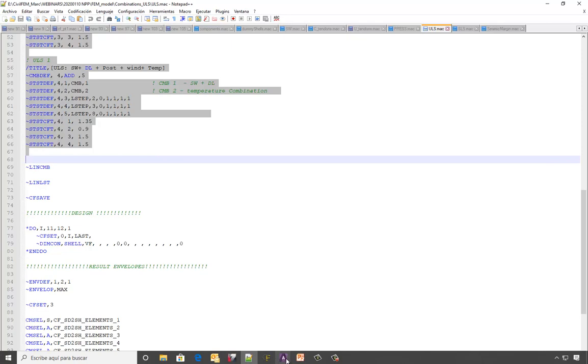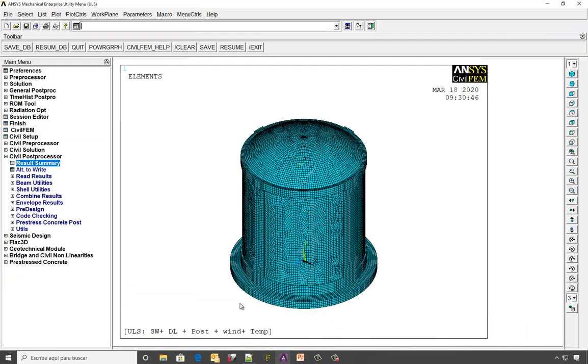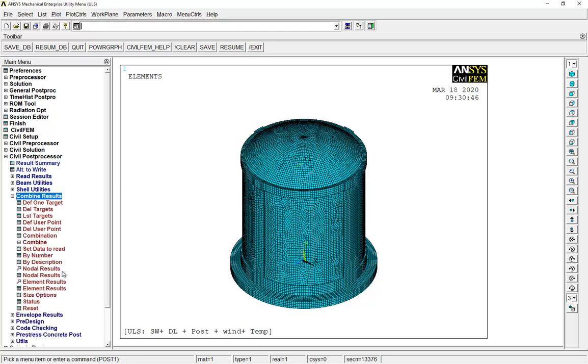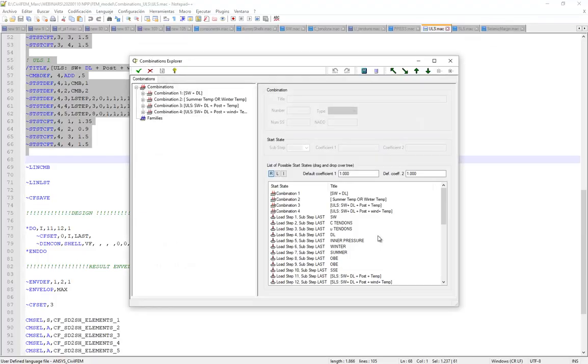We can also use that previous window. So, coming to the model, if I launch these commands, I have defined my combinations. Also, these combinations can be defined here, combine results, combinations. You could also combine with ANSYS if you prefer.